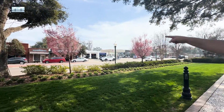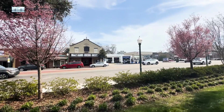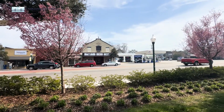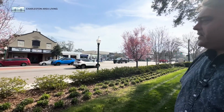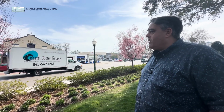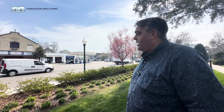This little theater here, this is the Summerville Theater. They're doing Finding Nemo Jr. coming up here next month. But there's tons of community theater that goes on in there, most weekends. It's a beautiful little theater. We've been in there for a couple of things. Some adult presentations, some kids presentations. You can buy a yearly pass to go see everything.